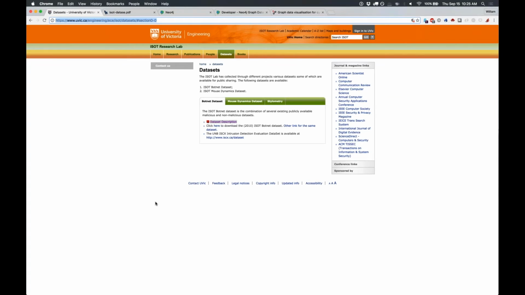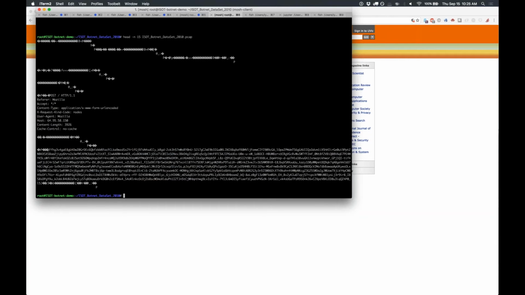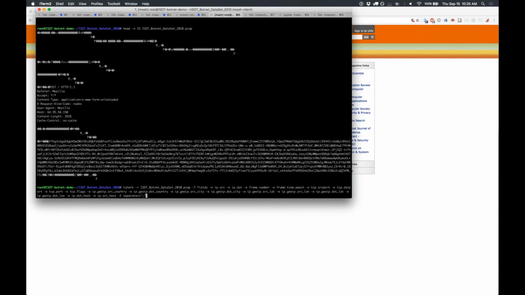So again, this data set comes from the University of Victoria. I downloaded it, and it's basically a PCAP file, which was collected using Wireshark. So Wireshark monitors network traffic and is this binary file. So by itself, this is not extremely useful for us, but we can use the tshark command line program to pull out some fields here. So you can see we have a lot of information in the PCAP file about IP addresses, user agents, ports, and so on. So there's a lot of information that we can extract.